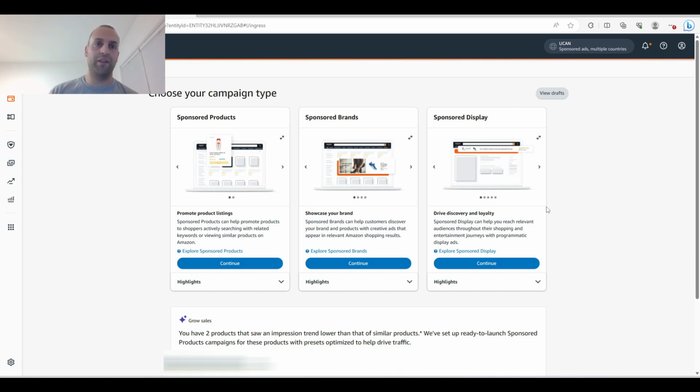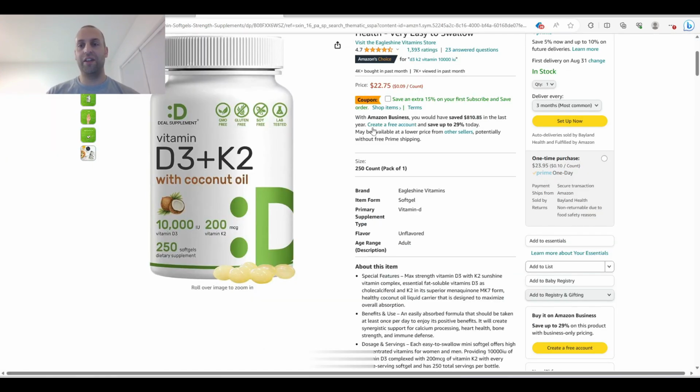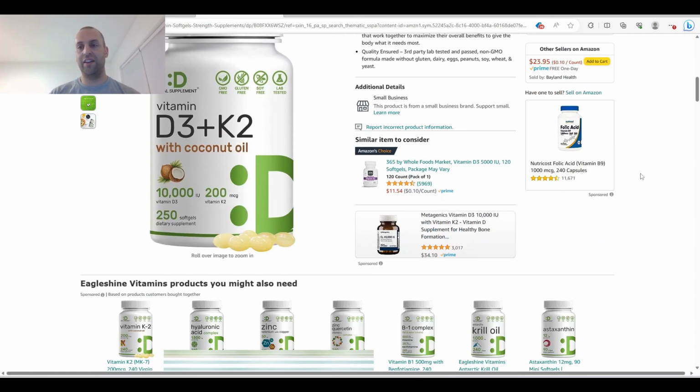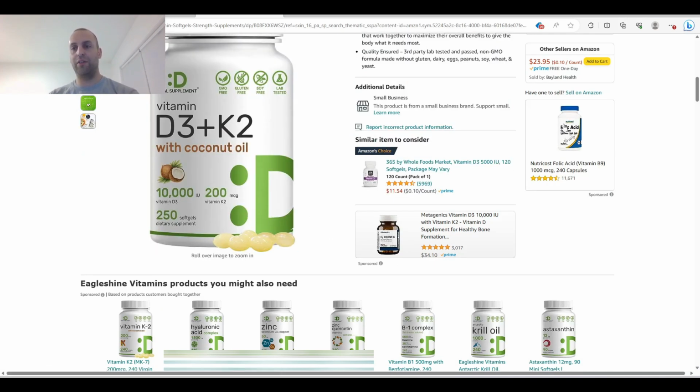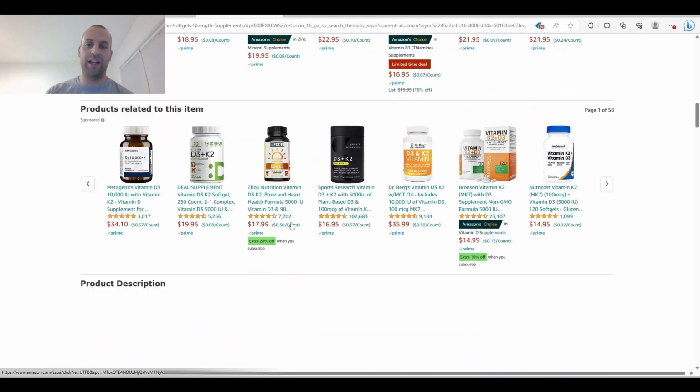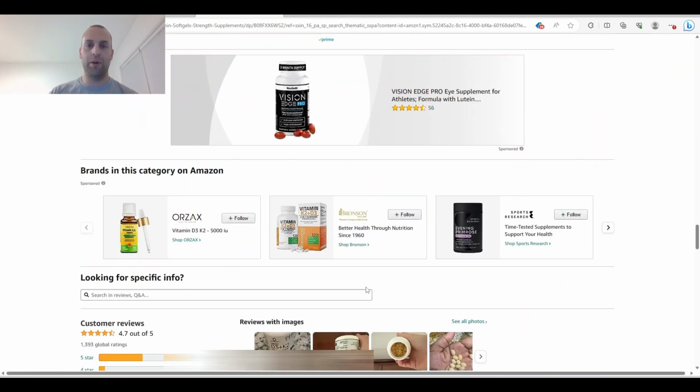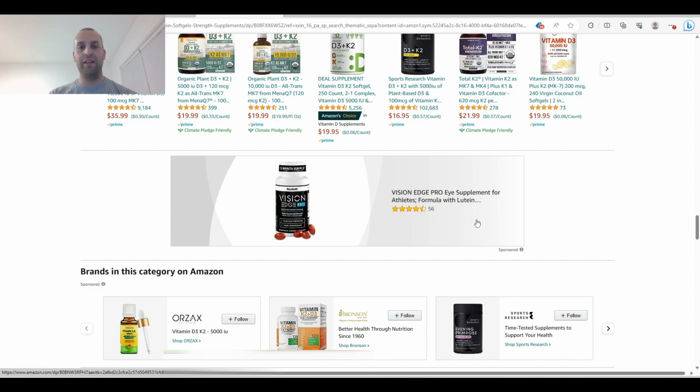And then you have sponsored display, which will allow you to target and retarget a lot of your audience. I'll give you an example where these show up usually in the actual product pages themselves. You can see there's one to the right side here, this folic acid, and usually they put one further down the page. So you can see another one here as a good example.